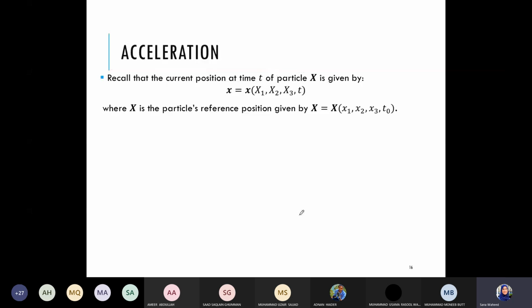Actually, I think by the time we end up defining the acceleration, we will run out of time. So I want to get the theoretical part slightly out of the way, and then inshallah we will jump to the example. You all must have thought about velocity and acceleration, so we'll do the example then. So that's why let me jump to the acceleration.